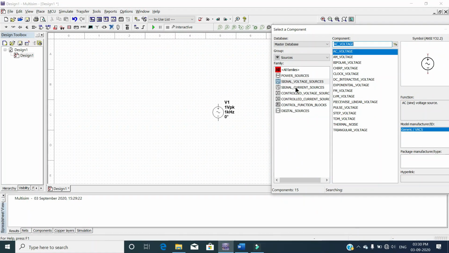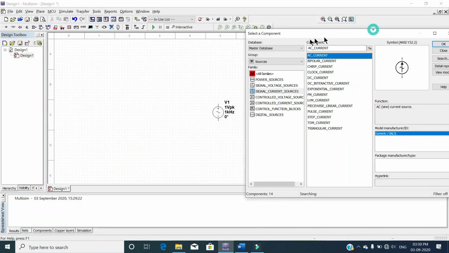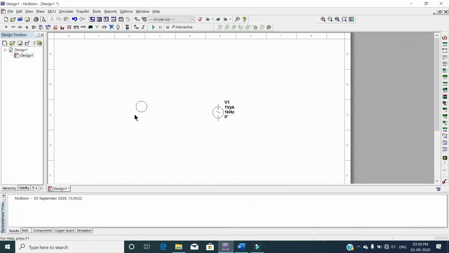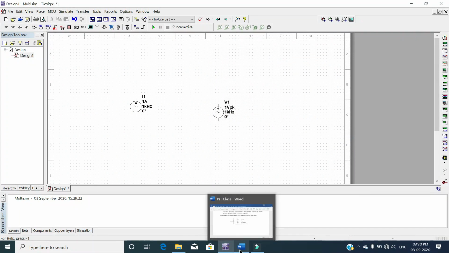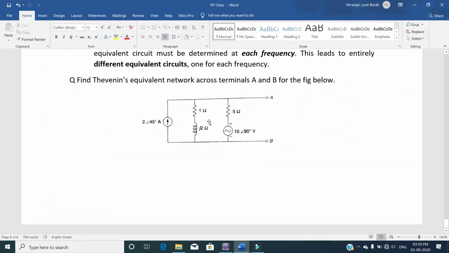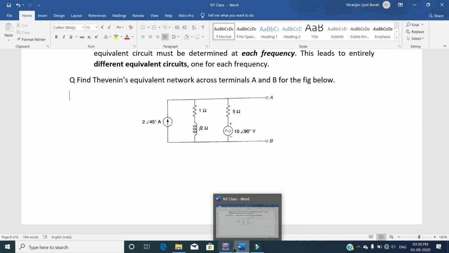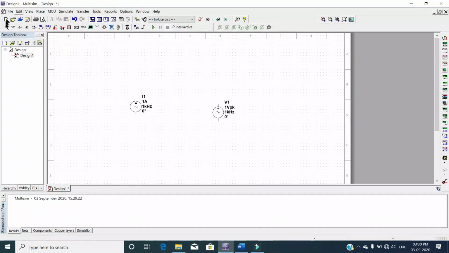Next, I will select the current source. Let me check the circuit. As you can see, we have two resistances and one inductor. So let me select the elements.